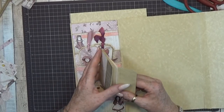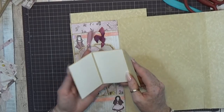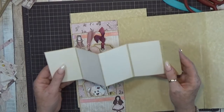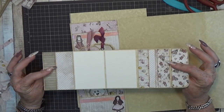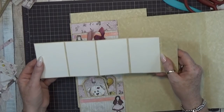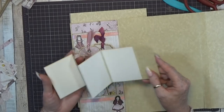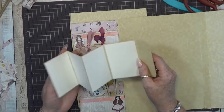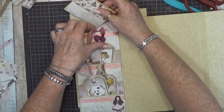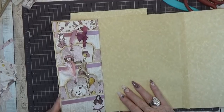And when you open it up, you can have one page, two page, but on the other side, we have also a page. But if you open it up, you have a little booklet, accordion style, with lots of place for nice little photos. Or of course you can write something in first month, second month, whatever you're going to like to do with it. But I thought it would be nice to make a little booklet that fits on top of this. Okay, so that is what we're going to do first.